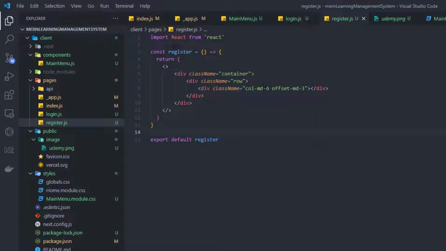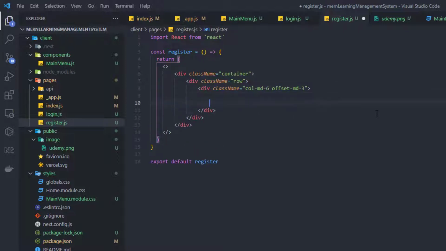What we are doing is giving 6 because we want to keep the div in the center, and offset 3 means it will reduce 3 from the left side and 3 from the right side, as it is a 12 column grid, so including left and right 6, and the main div is 6, so it's 12. And now we need to create the form.